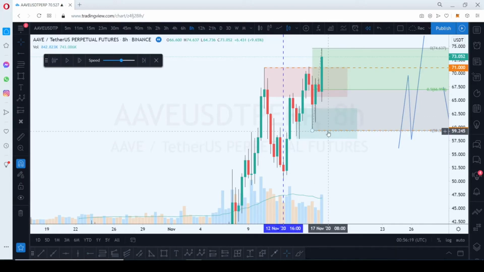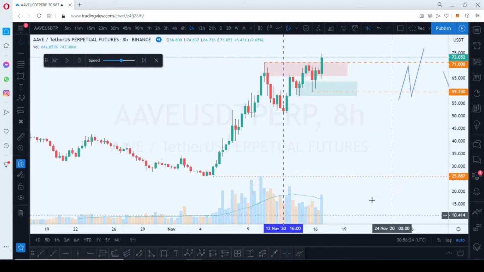And also this low is interesting. Why? Because it's inside of a demand zone. This is a demand zone. Price has come to it and bounced, and it led to an higher high, which means this low is a very interesting low, right? Now we also have another thing. This is a pivot high. Let me remove this side and leave the demand and the supply. So this is a pivot high.